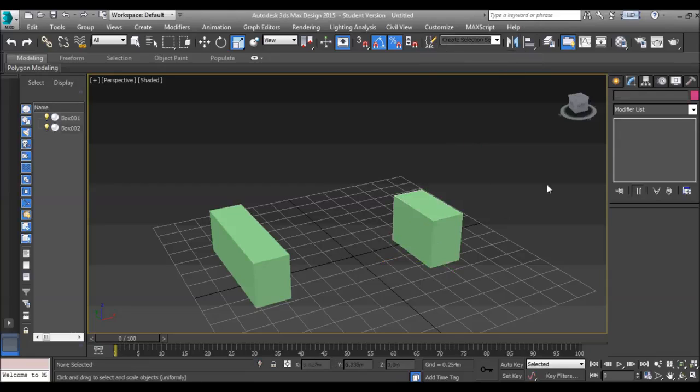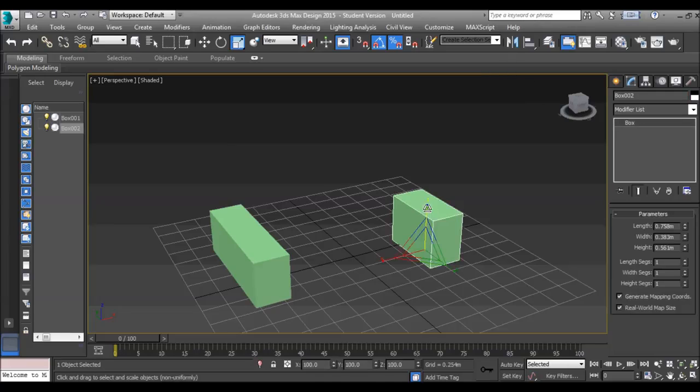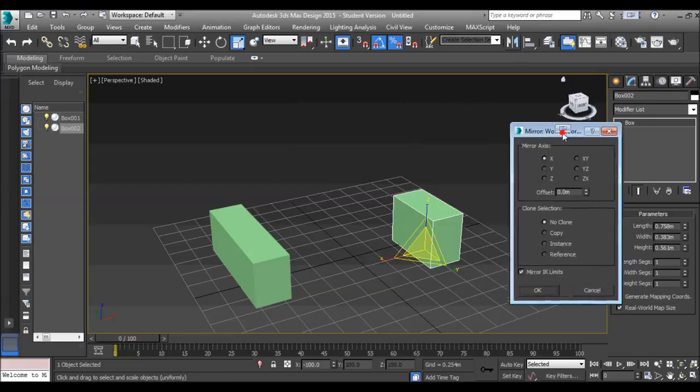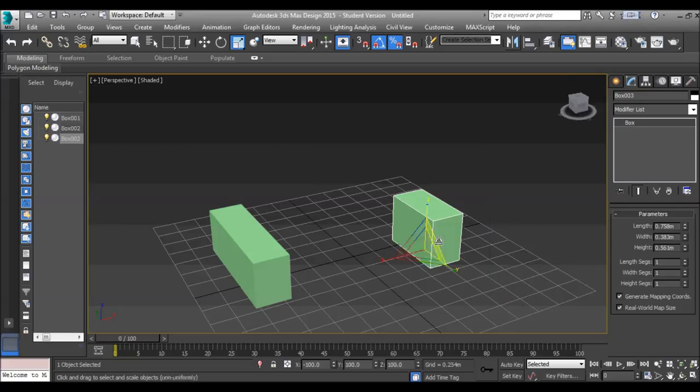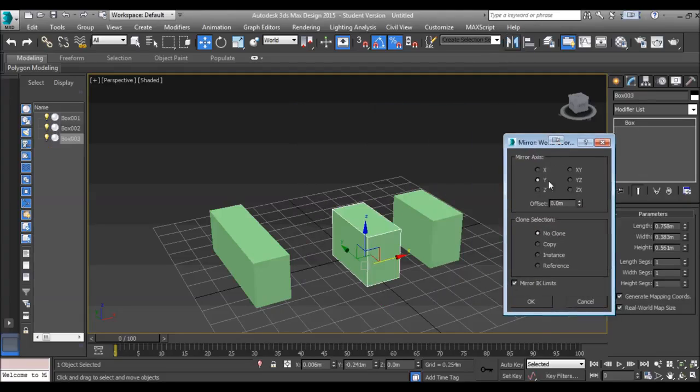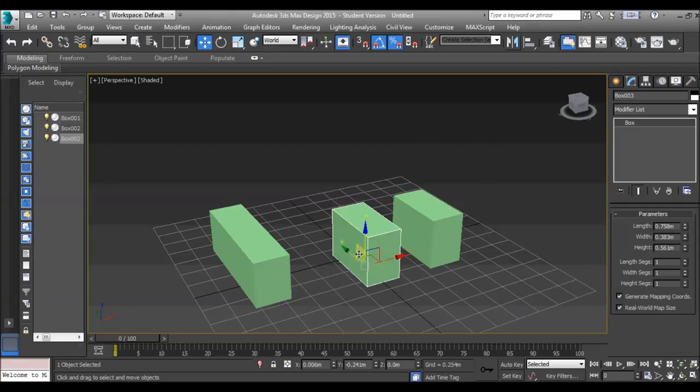Now this is a mirror tool, which allows us, when we select the mirror tool, to mirror the object's position. So if we wanted to mirror it with a clone, we can actually copy the object as well. And we want to put it perhaps in the y-axis. What we can do is move that, and we've got another object. So if we mirror this without the copy and change it in the z-axis, we can see that it changes where the object is going to be located, or how it looks.